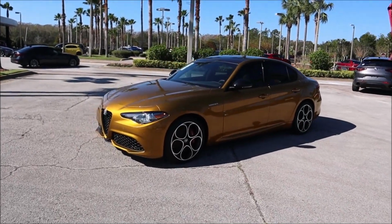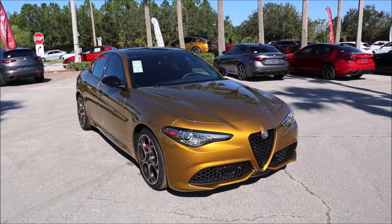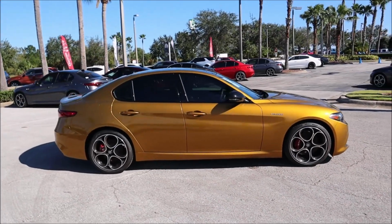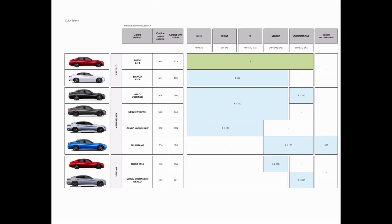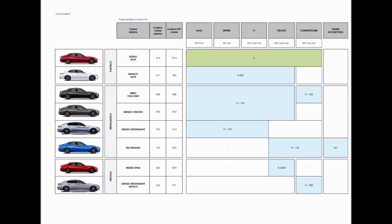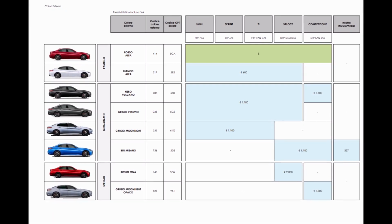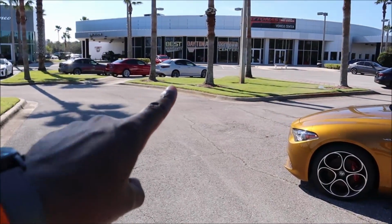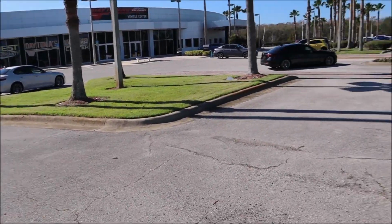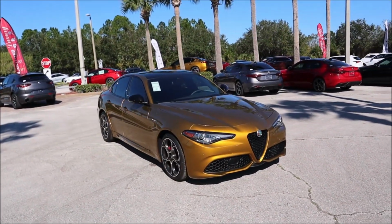So guys, let's talk about this, because this is Ocra GT, which is currently one of Alfa Romeo's most expensive paints at $2,500. But if you saw my video on the new order guides and order specs for the Giulia and Stelvio facelift, the newest models coming out next year, you will notice that this color was missing from that lineup and was replaced by the new color that comes on the competition models called Grigio Moonlight Opaco, which is a matte color. It's pretty much a derivative of Grigio Moonlight, Moonlight Pearl, Lunare White, whatever you want to call it. It's a matte version of that. So now we're going to talk about whether it's worth trading that out for this here.